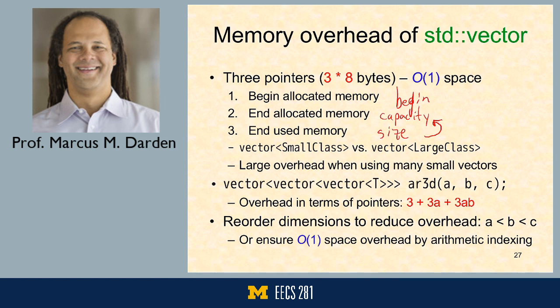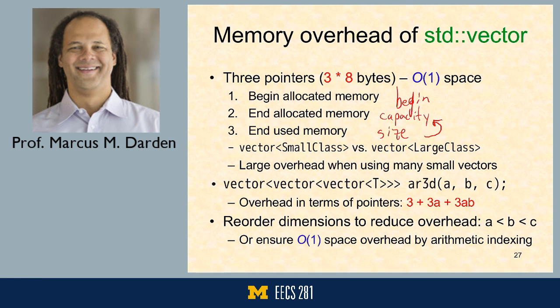Be aware that vectors have this constant amount of memory involved with them, these 24 bytes per vector. So if you end up with a lot of small vectors, you end up with a lot of extra memory. I've seen people try to do things like in project 1, as opposed to using a struct for XY location, they would try to say, well, I'll just push a vector of size 2 into this deck. And it's just a tremendous waste of memory.